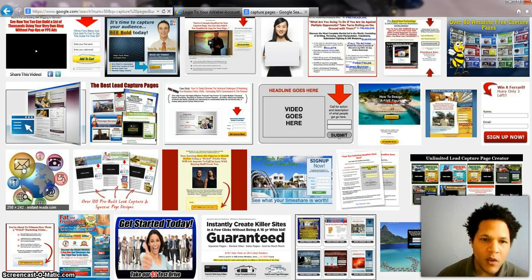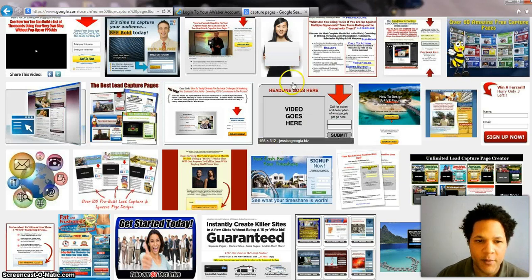So now that we have that out of the way, now that you have your site up, you want to build a capture page. There are various different ways to do it. Like I said, both of those sites have their own intricacies, but let's just go over what kind of capture pages actually convert and what kind don't. I Google capture pages. If you look at all of these capture pages, you'll see some themes and you'll see some things that are kind of out of place.